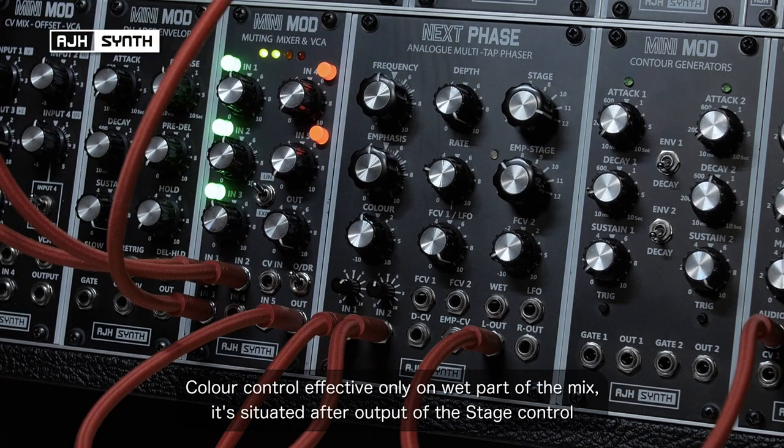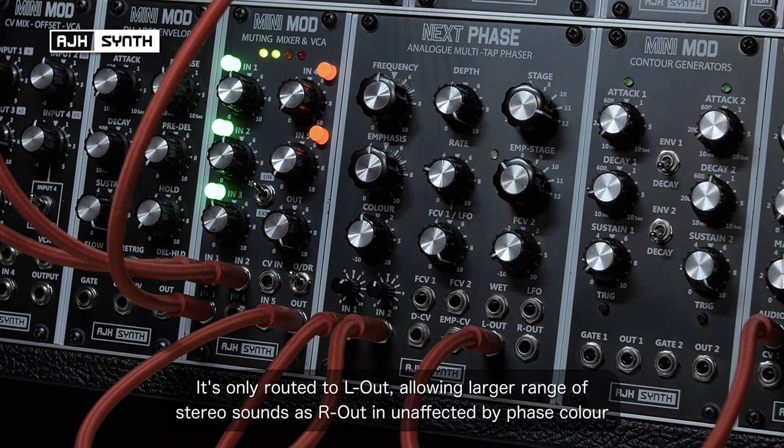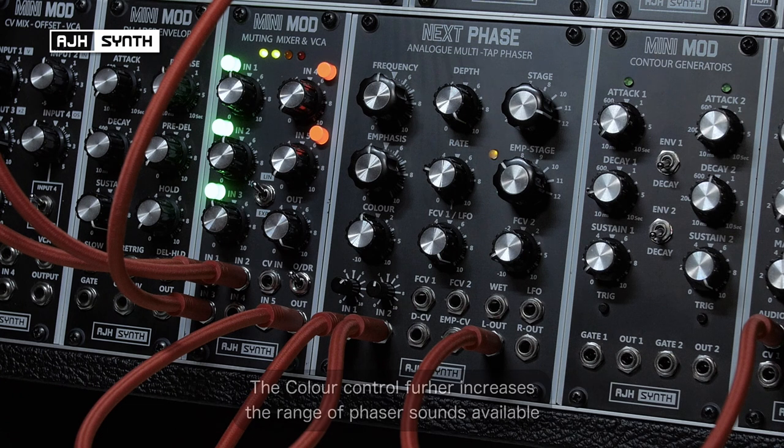The module has a colour control that's effective on the wet part of the mix only. It's situated just after the output of the stage control. Also, it's only routed to the left out. This also allows a larger range of stereo sounds, as the right channel remains unaffected by the phase colour. The colour control further increases the range of different phasing sounds available.